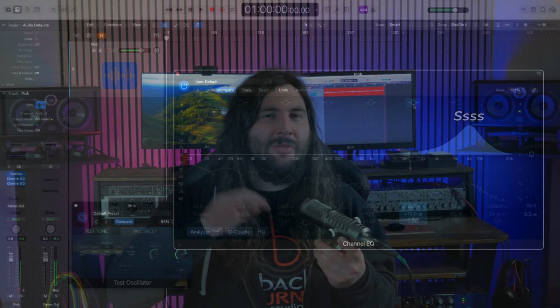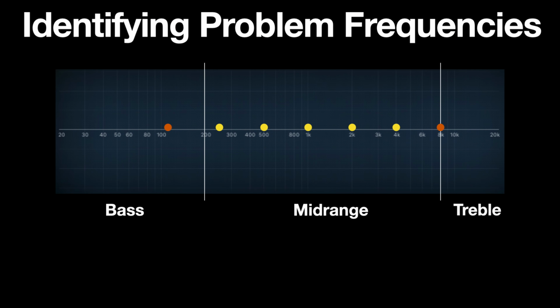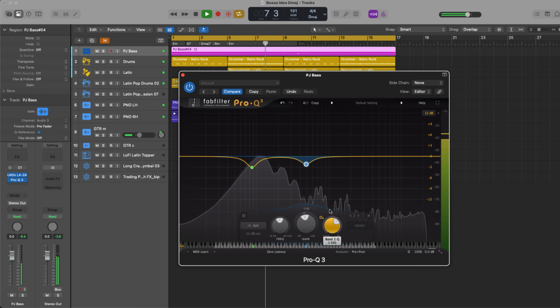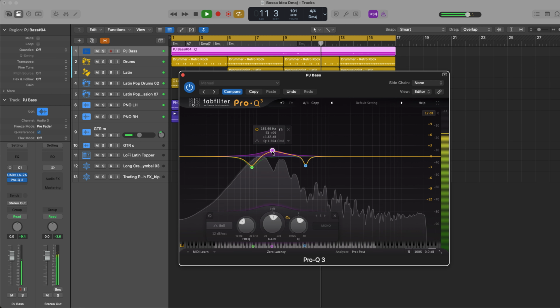Now, most of these vowel sounds exist in the mid-range, the very area where a lot of these instruments live, which makes it at risk for frequency clutter. As these frequencies build up, their formants become more pronounced and they risk overloading your mix in these areas. The solution is to listen for these resonances in your mix and use EQ to make strategic cuts in these problem areas. By trimming the excess frequencies, you can create more space in your mix, letting each instrument or vocal sit more clearly.